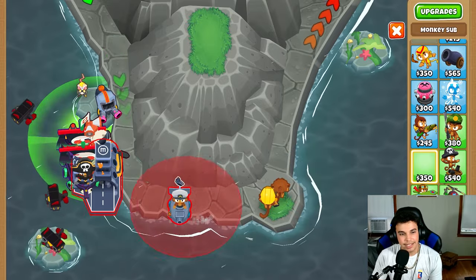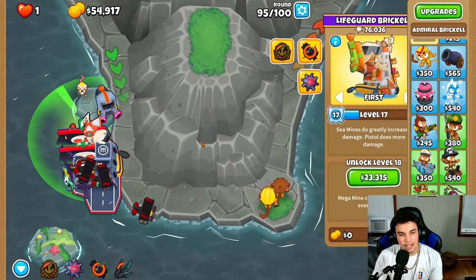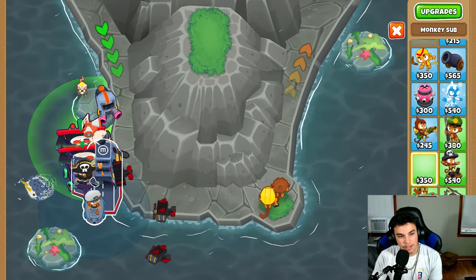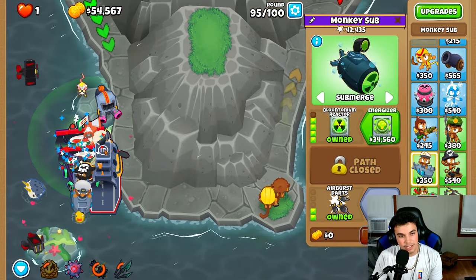So I'm going to try and get a tower that I don't always use. It's not one of them. I go for it a lot. Like, the fourth tier a lot, but I can't say that I go for this tower itself a lot. Is it in range of Brickell?